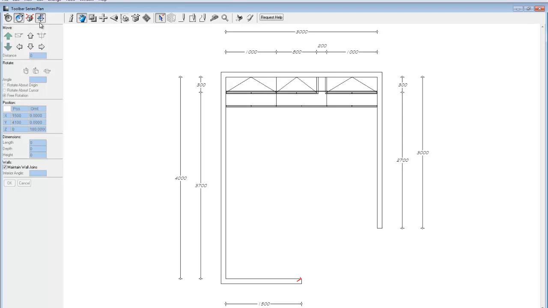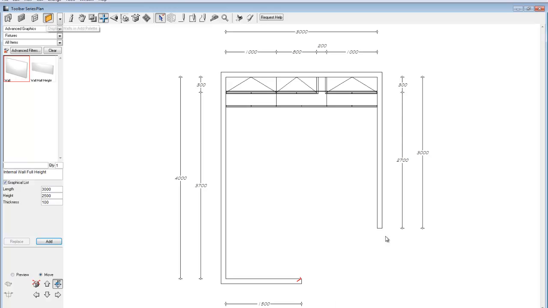We are presented with four icons, and the first of these are two clocks indicating clockwise and counterclockwise, and this sets our planning direction. By default, we have the Fusion plan drawn in a clockwise direction, which means that when we add walls or units, we need to plan within that particular direction. We can see how this works by adding a wall into this area where we have a wall missing.